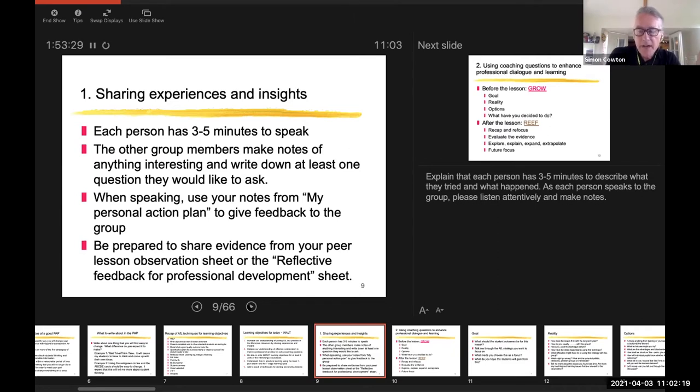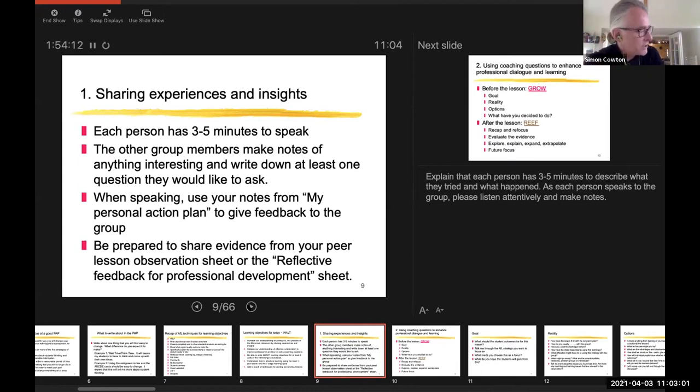Now, there isn't time for everybody to ask a question. So when you have your 3 minutes or maximum 5 minutes to feed back to the group about what it is you've done, using your personal action plan as your framework and your peer lesson observation sheet, these two key pieces of paper. If you don't like the piece of paper, make your own. If you don't like these, just make your own. I don't mind. But when you are listening, then you should be aware of the things that we talked about on the effective collaboration. You should sign up to that. So again, it's good to have these in your head when you're working.